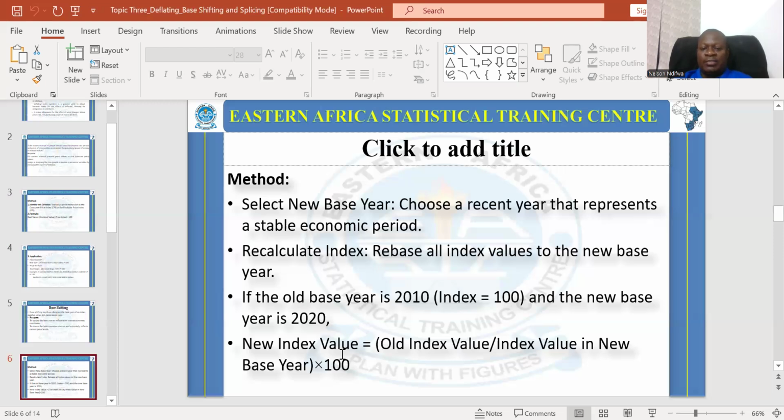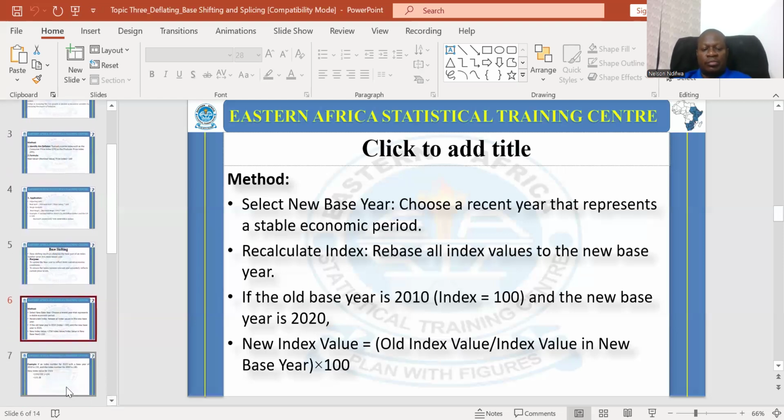To get the new index value, the formula we use: you take the old index value, the value in the old base, then you divide by the index value in the new base year, like here 2020, then you multiply by 100. So all the values of the index will be rebased by using this formula.